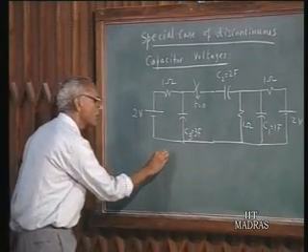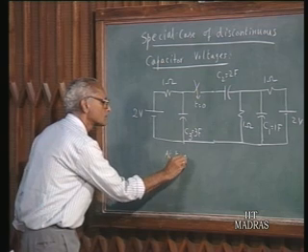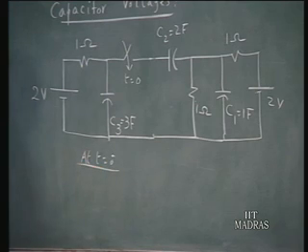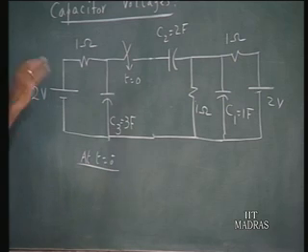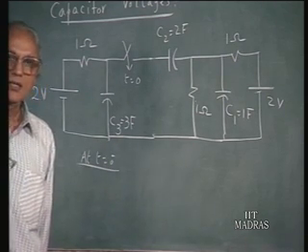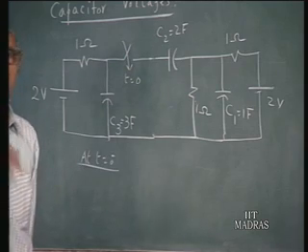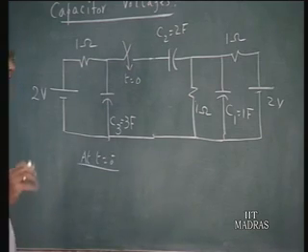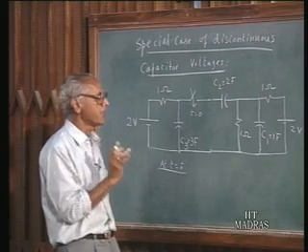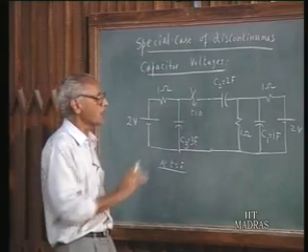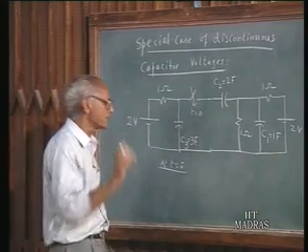At t equals 0 minus, we are interested only in the capacitor voltages, because all the other elements carry finite currents, and because of the jump in capacitor voltages, infinite currents or impulse currents must flow through the capacitors. Therefore we are taking stock of only the impulse currents in this transition. All other element currents are finite, so we can disregard them.